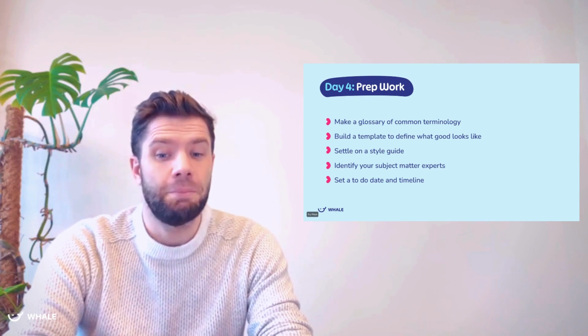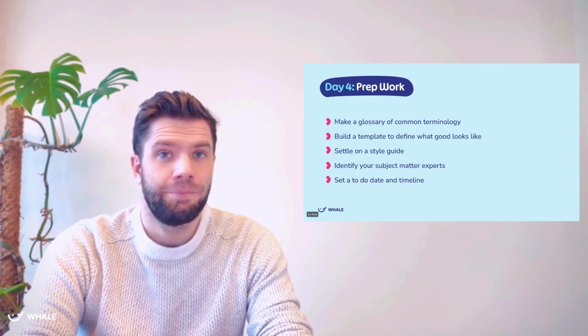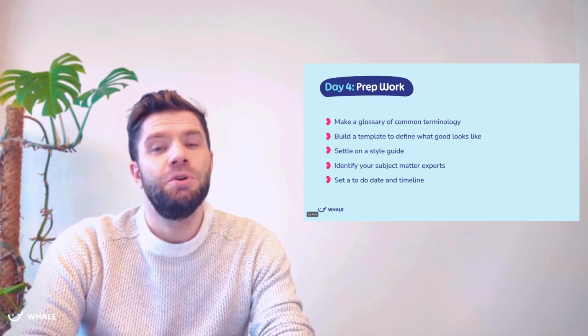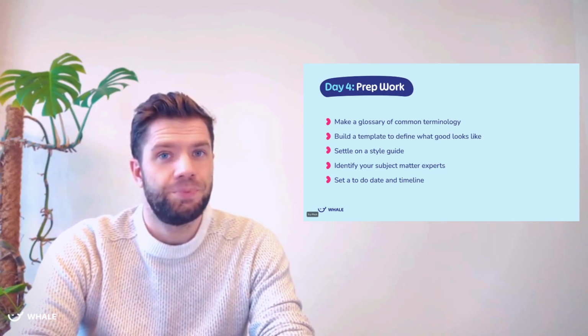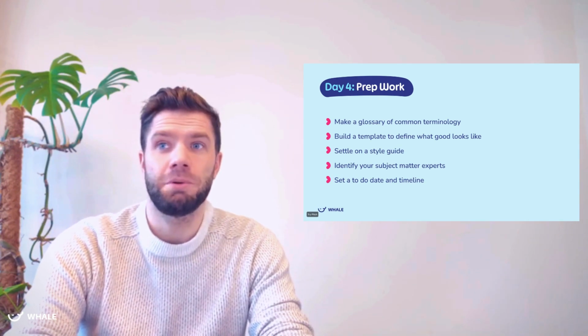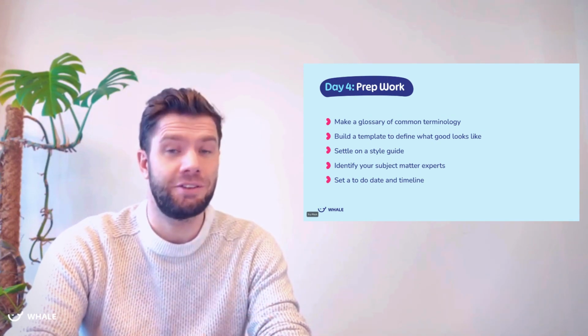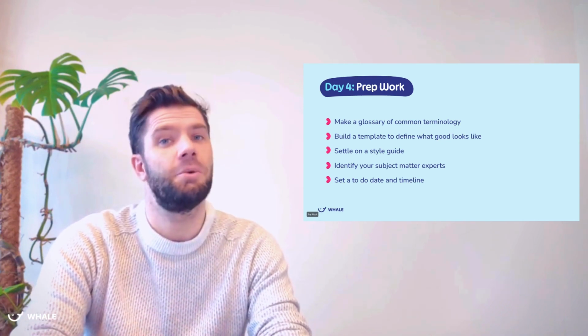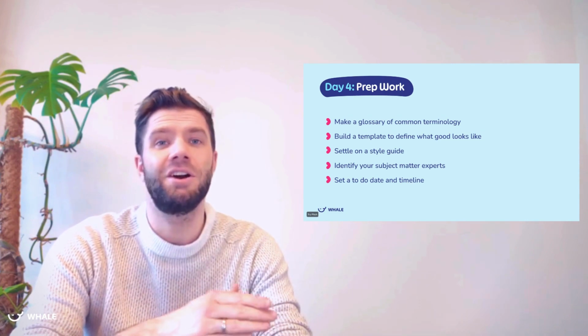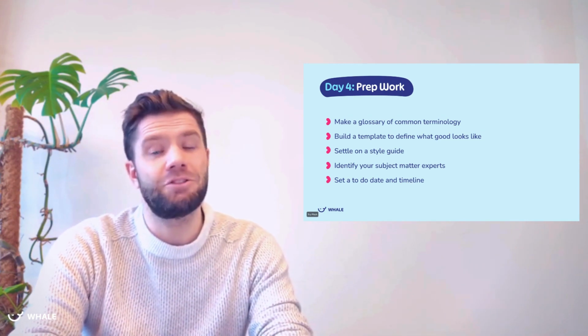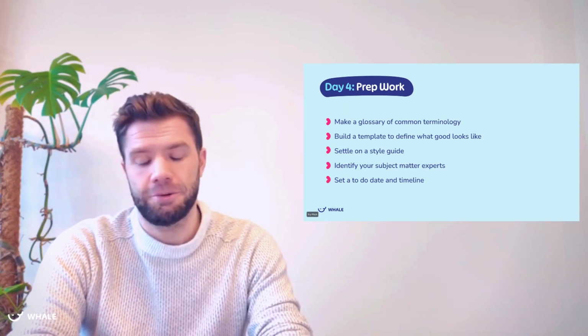Second is build a template to define what good looks like. This is actually going to help you avoid going into too much detail as well. If you develop a template with, hey, this is a boilerplate of how I want documentation in our business to look like, and I want everyone to use this template, that's the outcome you're going to have. Again, it's going to help with consistency as well, because everyone is going to document the same way. It's going to look the same, and it's going to save them time as well, because they're not going to have to recreate that structure and outline from the start.